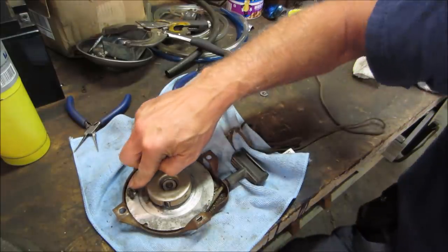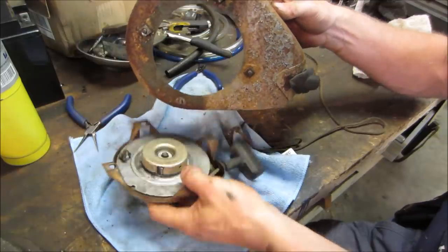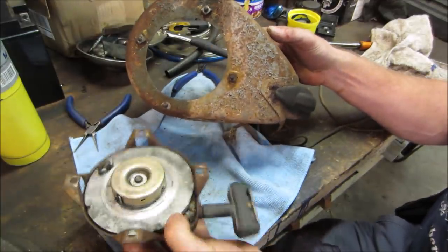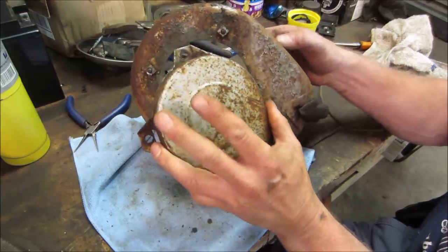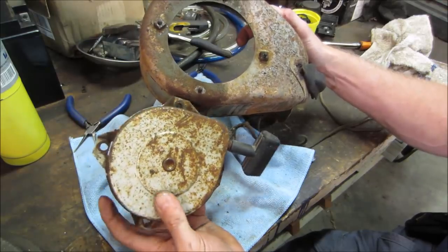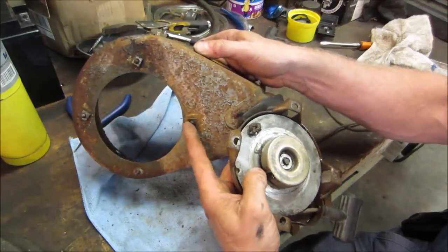I'm not quite sure if we're gonna clear that cover. Let's go grab the cover and make sure that's not gonna interfere with anything. And you know, something else too, that's why those bolts were on there. So something was interfering, or it's a mix of parts, or maybe this is not off of this setup. I don't know. I bet you that's what it is. I bet you this is even off of like an old Tecumseh or something. The original one broke maybe, and that's why it's rubbing, and they shimmed it out with bolts.